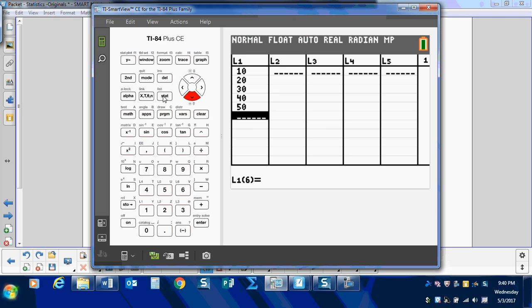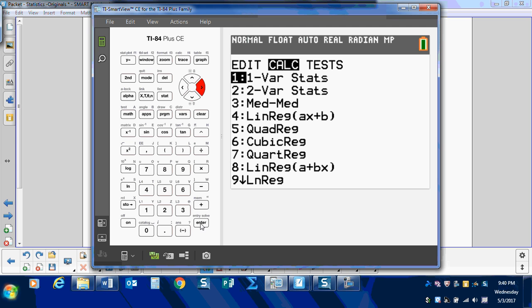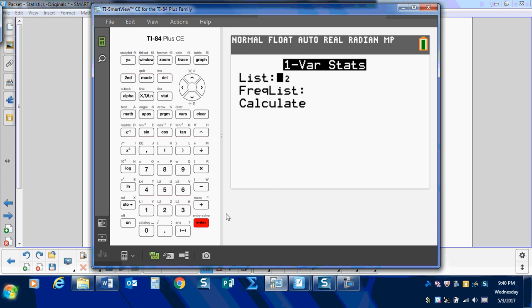So we're going to go into the Stat key, arrow over to Calculate. We're going to do a 1-bar stats. So hit Enter. So here I have a 1-bar stats, and I want to do it on list 1. My calculator is set for list 2. So you can change list easily. Every number has a corresponding list above it. You just need to hit the second key first.